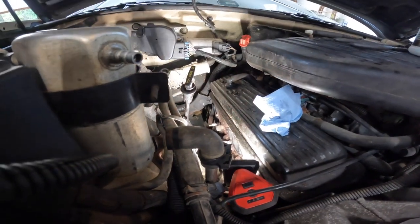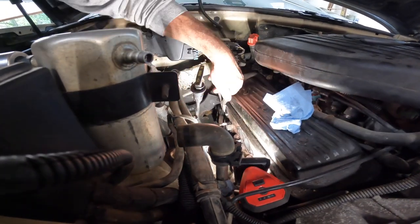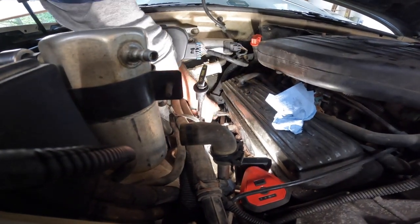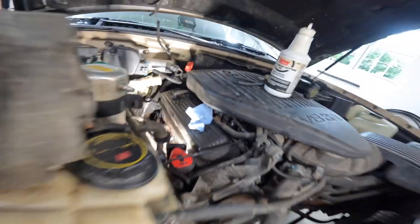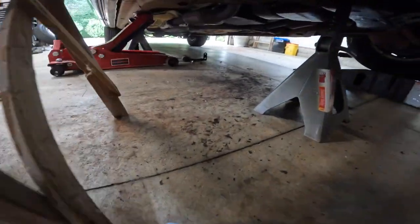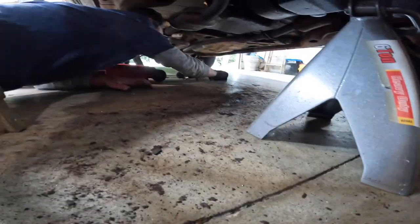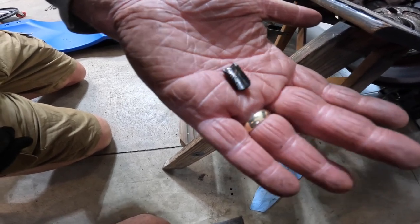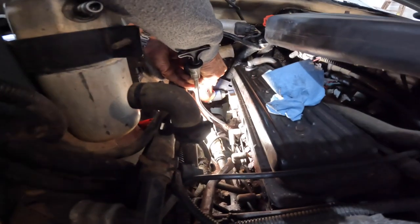A little back and forth, work it with the chisel, spin it with the pliers. Ta-da! You got it? There wasn't that much in there, though, was there? That thing going in there half an hour. All right. Let's see what we got. There it is. We may have got a little bit of threads when we drilled. But it's out. Woo! Drilling hole number two.